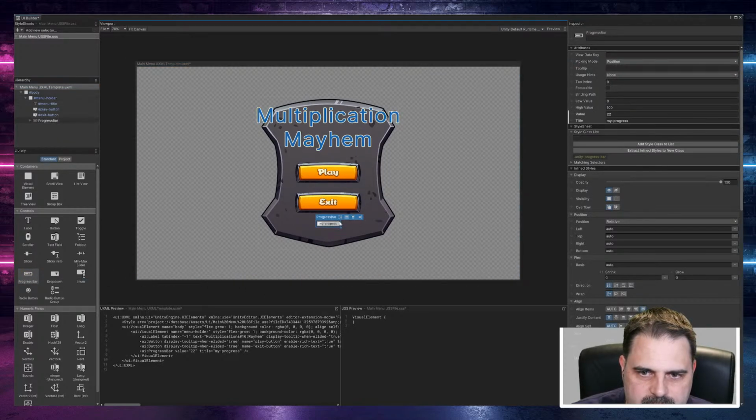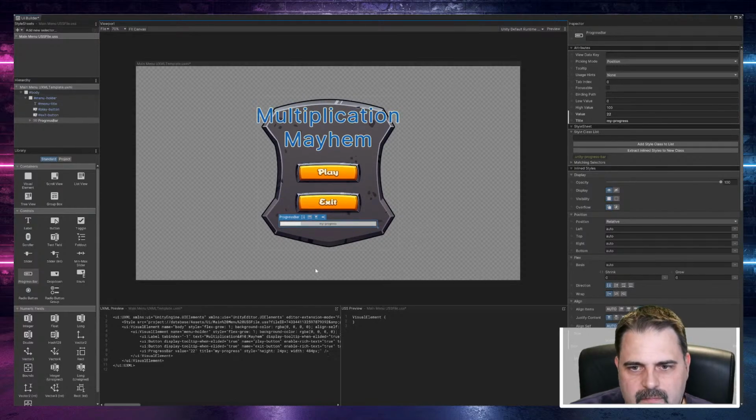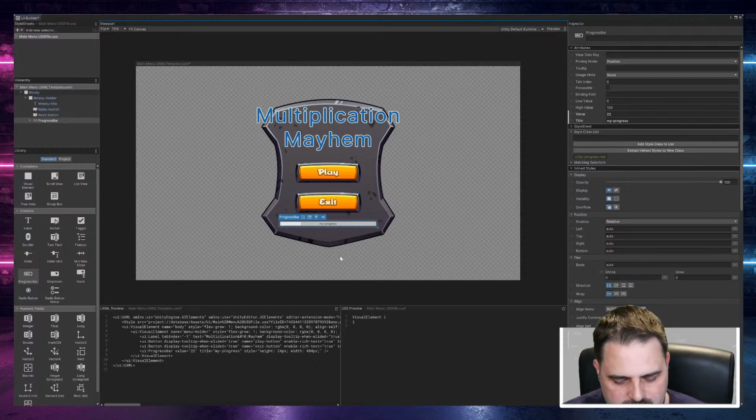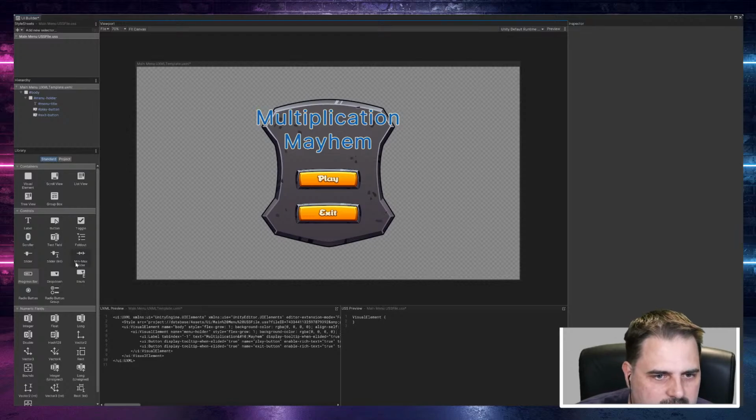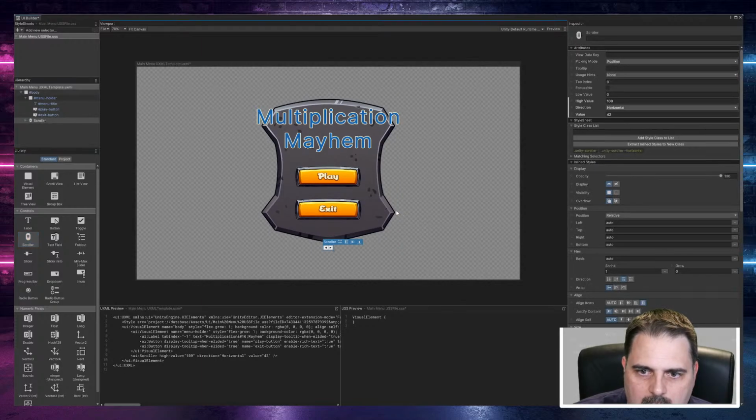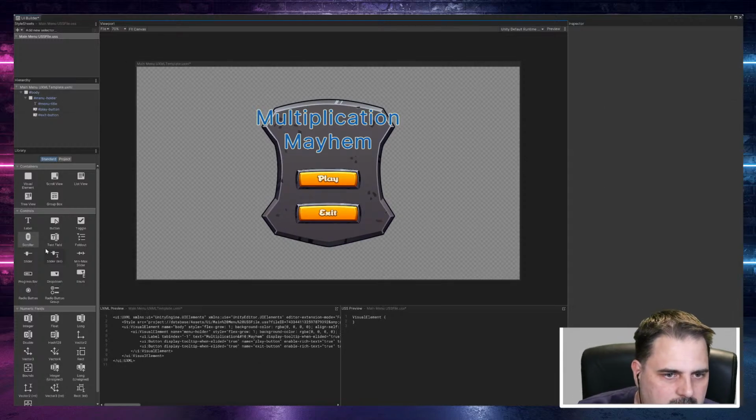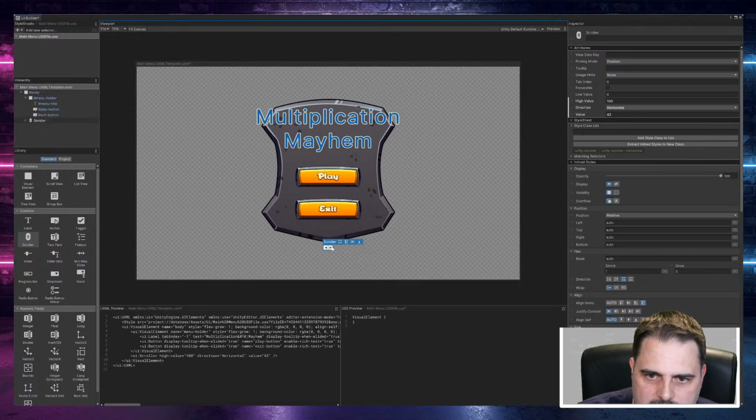Progress bar. That's kind of cool. Then you see it's loading the app. A scroller. Can I have a complete scroller box? Really? I'm not sure how that works, but oh, it's a bottom scroller.